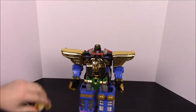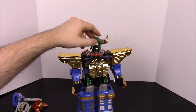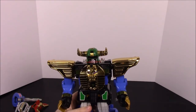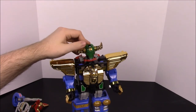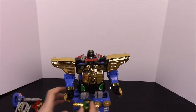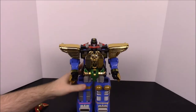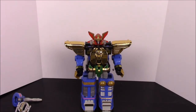Then the last one is called Gravity Mode — I don't understand why it's called that — but it goes on with the bull horns on its head. I think it actually looks cooler the other way with the horns pointing up. I thought it'd look cool if it were the bull on its head like that, but it doesn't really fit that way. Anyway, that's going to be it for the Zeo Megazord and all its different forms. You'll see it again in a couple of videos because it combines into the Ultra Zord as well.